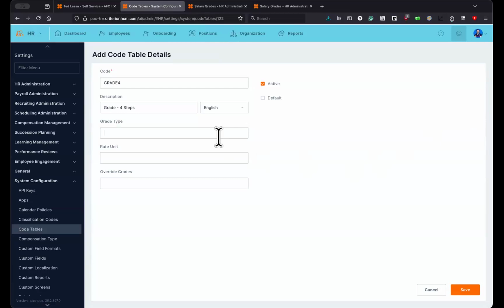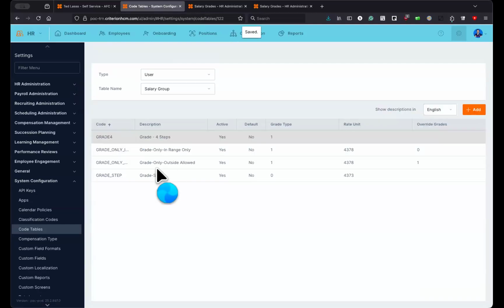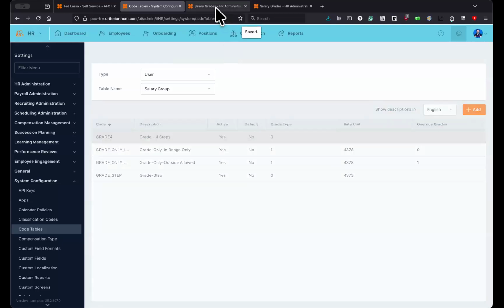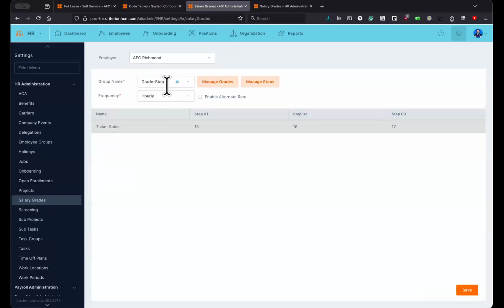grade 4 steps or something like that. All right. And then again, I can do 1 or 0 here, depending on what I'm doing, and set that up. That would be, excuse me, a 0. All right. And now go back over to here. I could add a new one in here for 4 step. I would need to just hit refresh to be able to see it. And I could do that 4 step one with 4 steps.